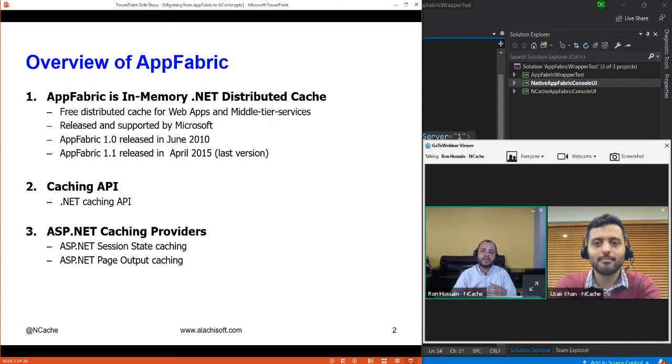The caching API, how you can use AppFabric, it's primarily going to be a .NET application consuming the AppFabric data class and exposing the wrapper, exposing the APIs of AppFabric through that library. You can also use some providers which AppFabric used to have, ASP.NET Session State Provider and ASP.NET Output Caching Provider. So these were no code change options which you could use if you don't want to use data caching. If you're more focused on web-specific caching, these were two features which were available without any code changes.